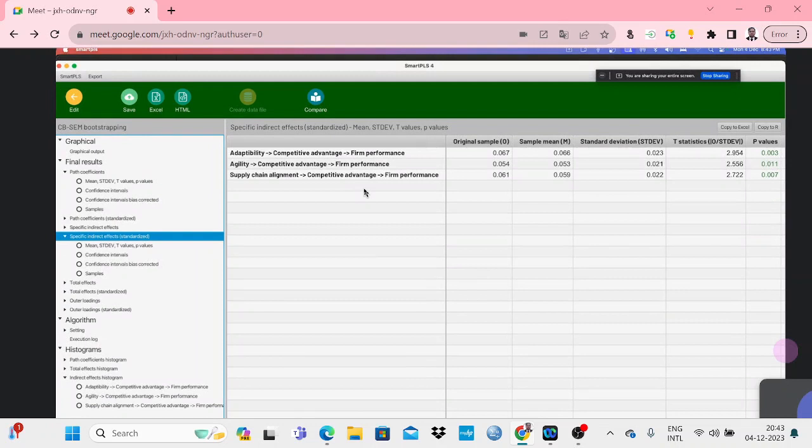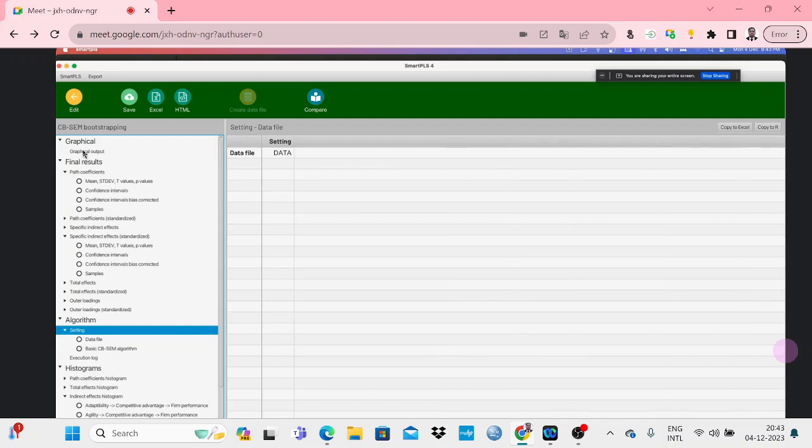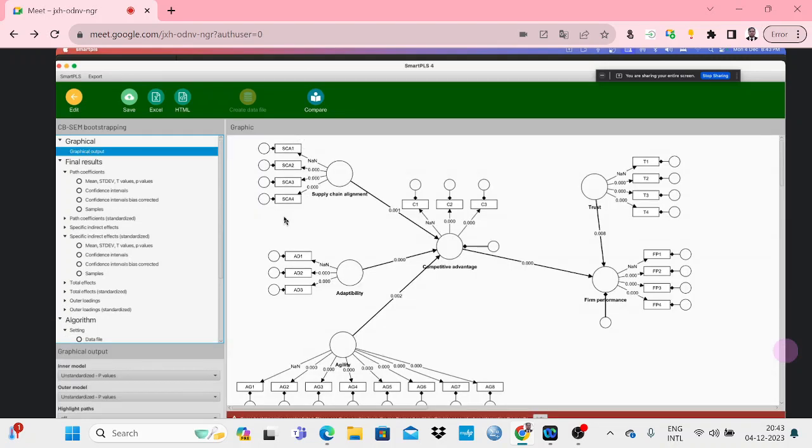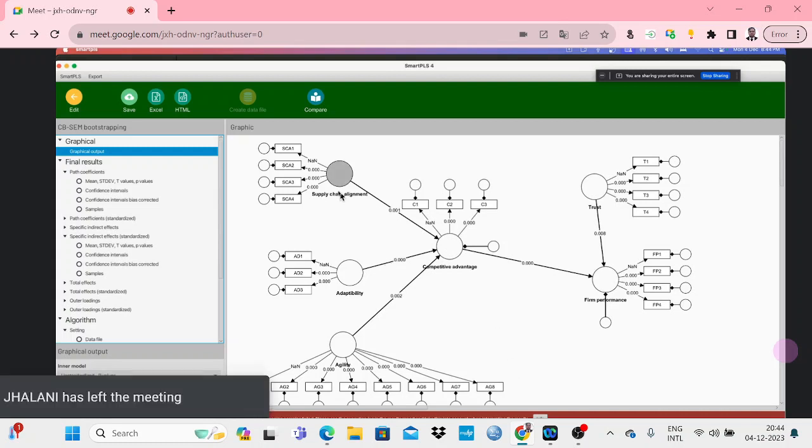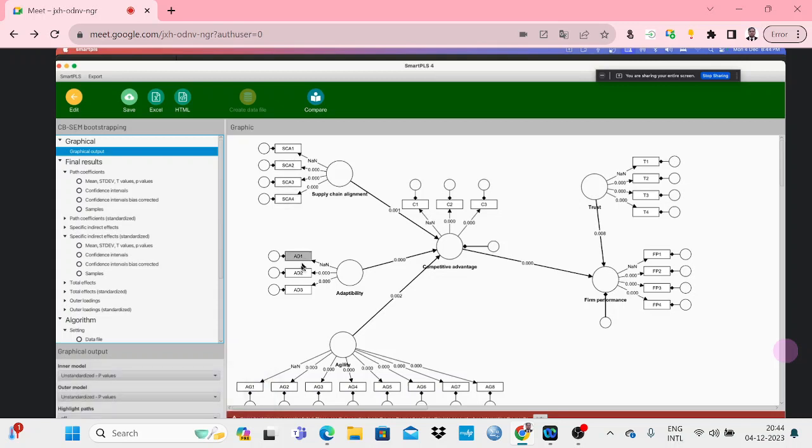So this is how we use CBSEM to test, first of all, the measurement structure, that is, whether the questionnaire or the scales we have developed are valid and reliable, and secondly the relationships among all these. Now we can do this with linear regression also. Instead of entering these variables as latent variables, we can put in the summated scores and draw a linear regression diagram like this and get the same result. For this, we first have to validate the questionnaire in the same way, that is, we have to run the measurement model.